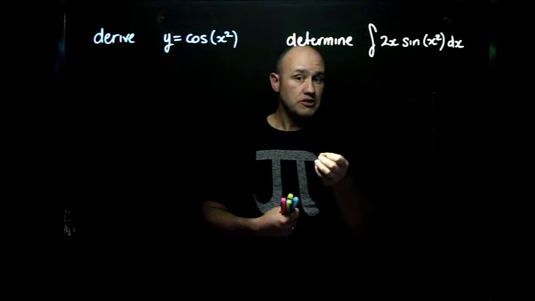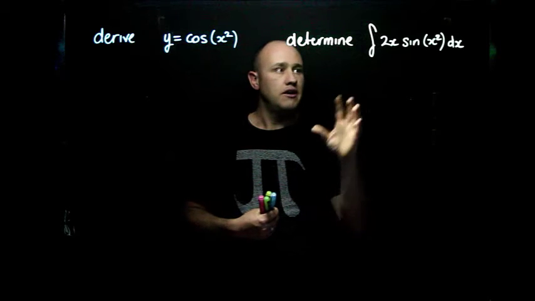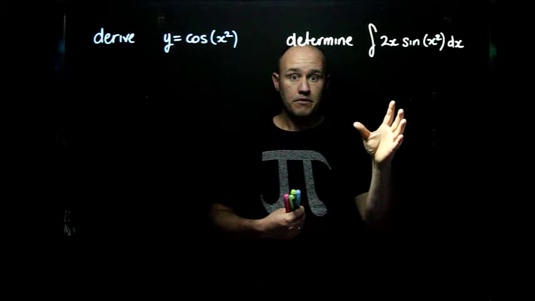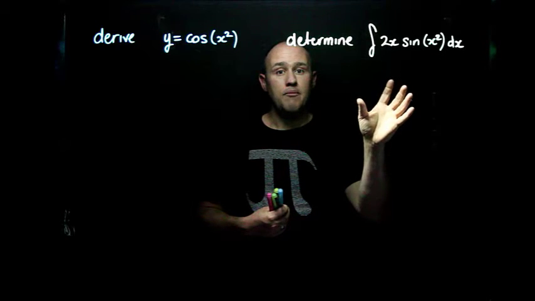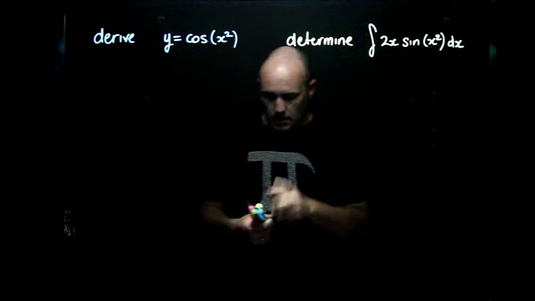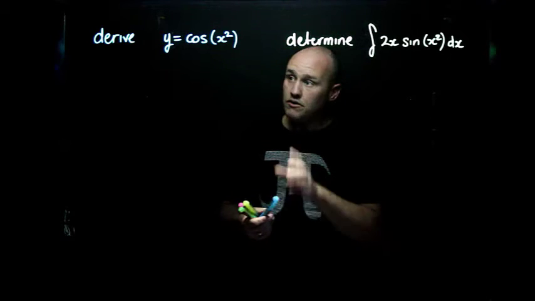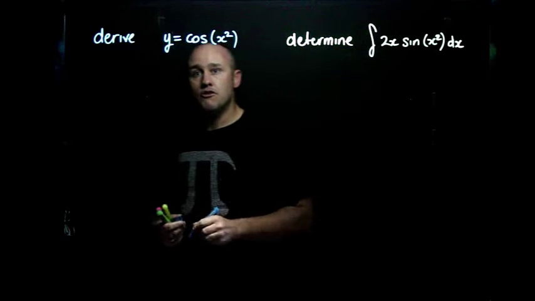Now, unless you're doing specialist maths, there's not going to be anything beyond what I show you today that you need to be able to do. And a lot of this integration by recognition or inspection is going to come with a "first derive this" kind of idea. So let's run with the first derive this question first and see where that leads to in terms of doing this integration. So I'm going to derive this function.